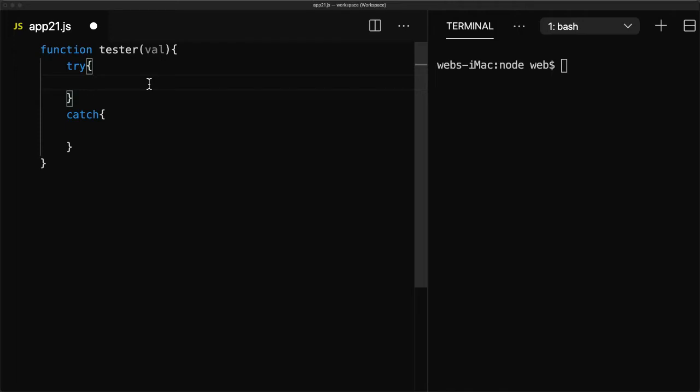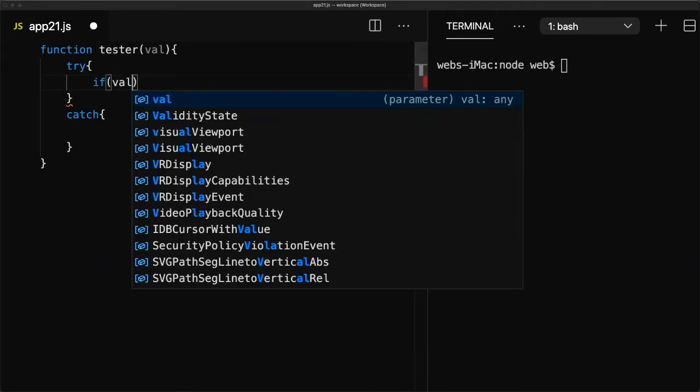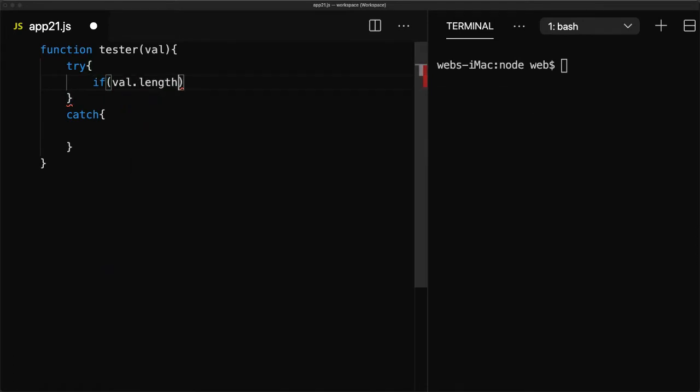And we'll check to see first if val length is greater than 1, or greater than 0. And actually, we're going to do that if it's less than 1. So we'll throw an error if the value of the length is less than 1. That means if it's 0, then we want to throw an error, no value. And that's going to be what the response is.